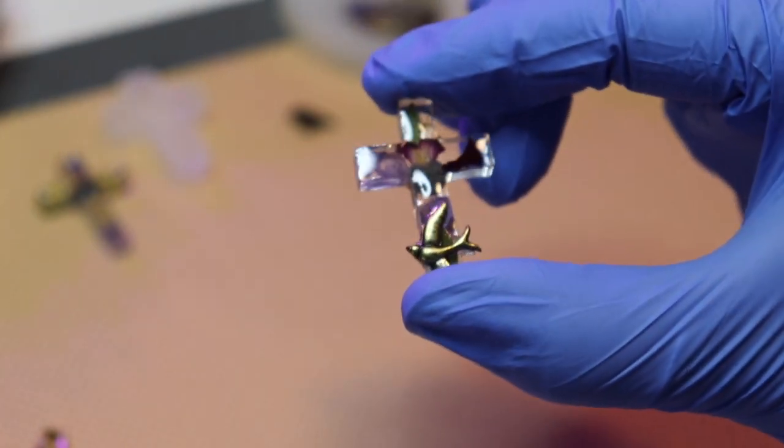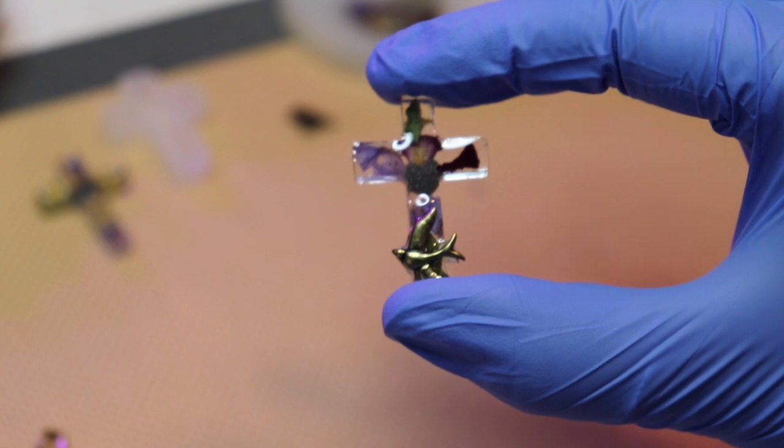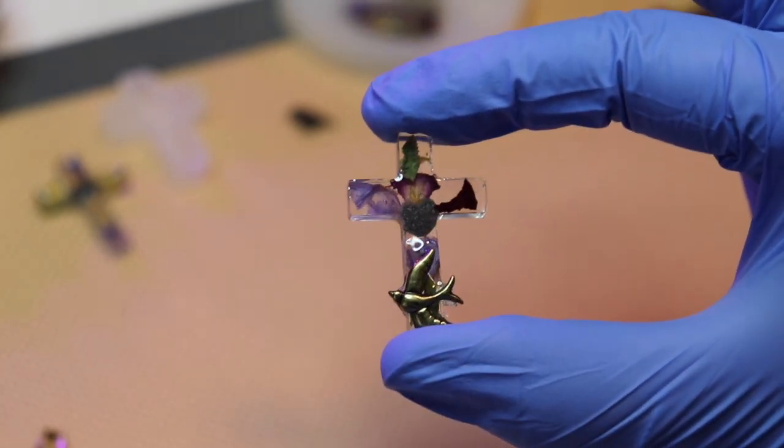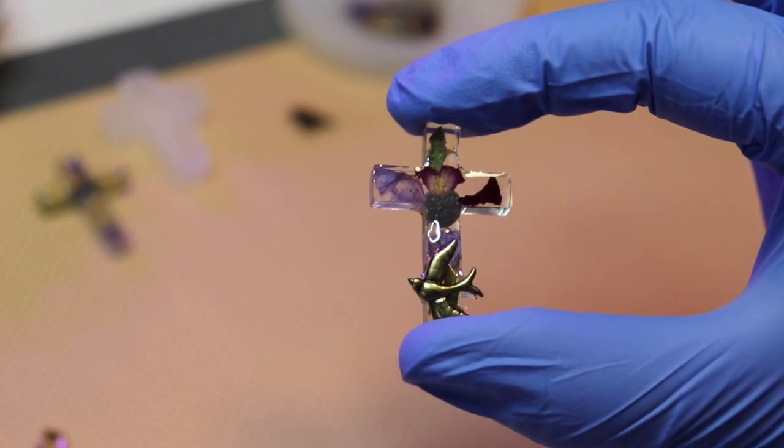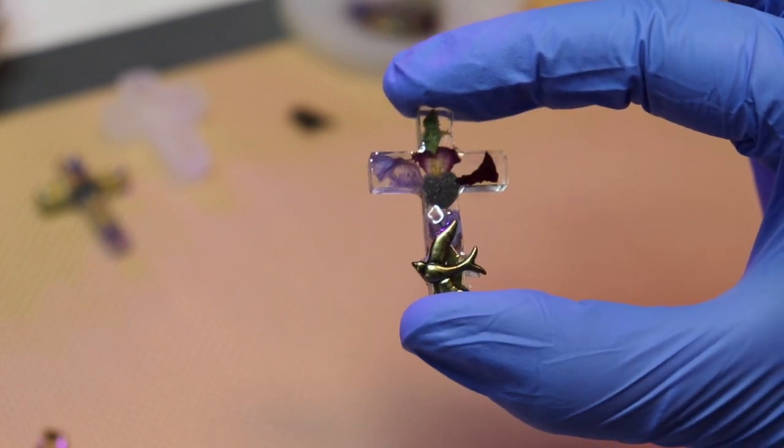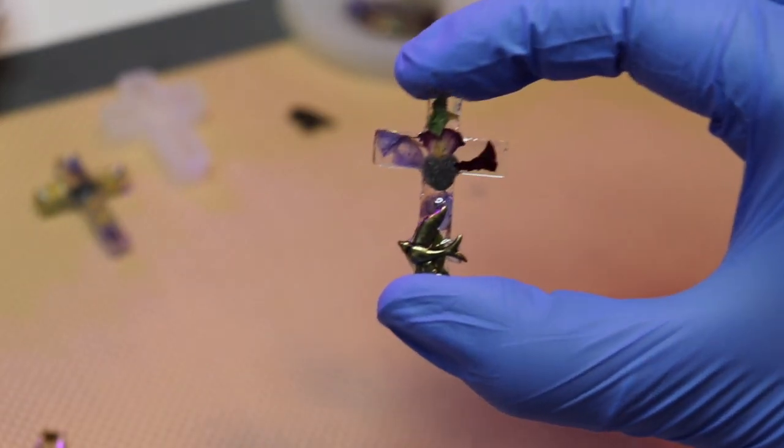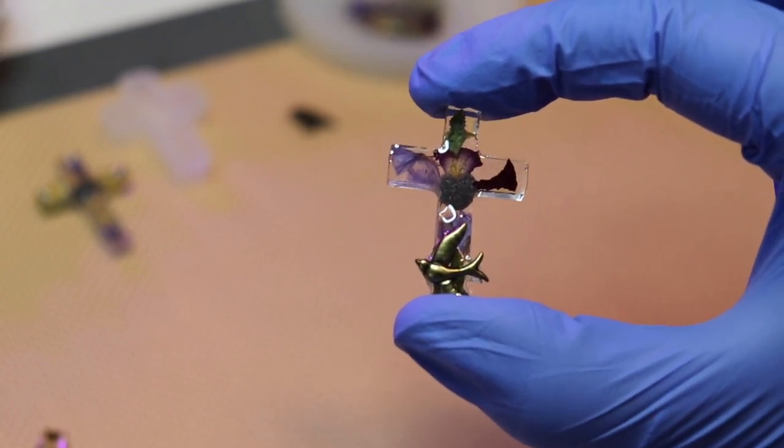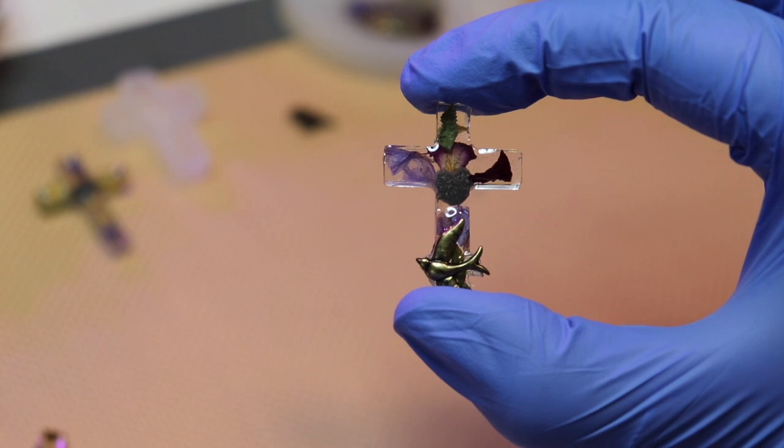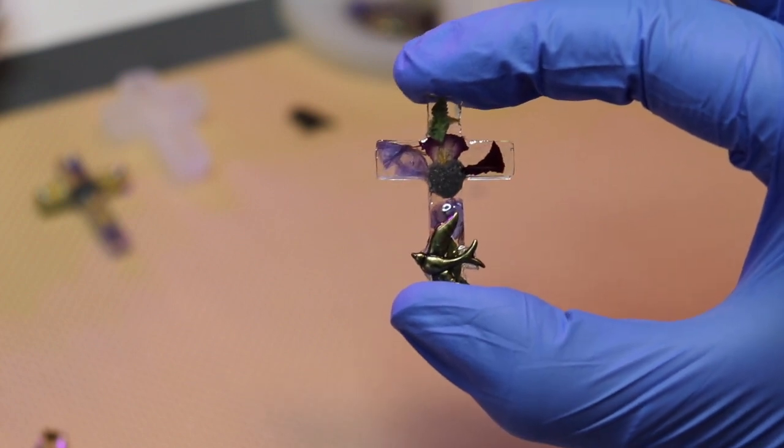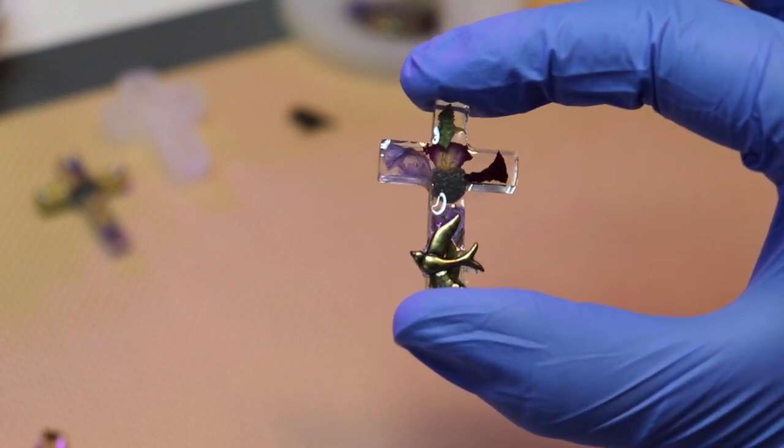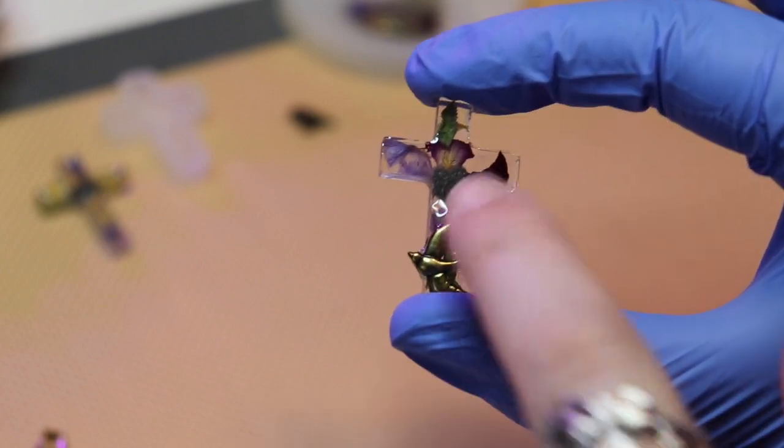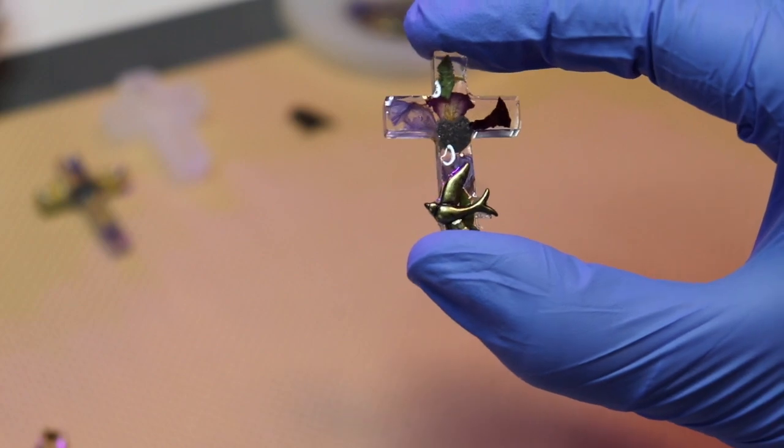Now all of these will be on sterling silver findings. Like, they'll have a bale or wire wrapped around it and then put on a chain. There's the heart of ash in the center, and then some leaves, green leaves, red rose petals, some purple flowers, and then a dove at the bottom.